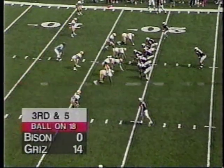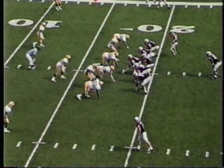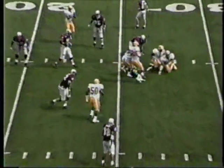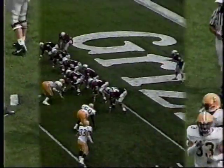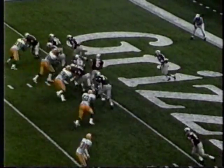And at the Jeff Disney and the Montana offense, the Bison show blitz, now back off. And now they're going to come. Disney, not much time, and down he goes. The Bison defense cutting through. Isaac Snell on the sack. And the second down, we'll call it no gain, second and 10 on the two.